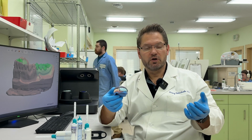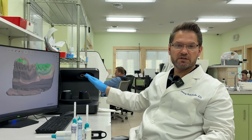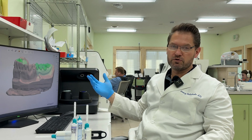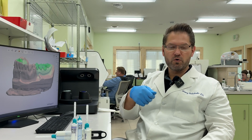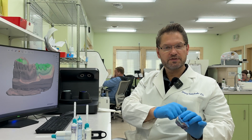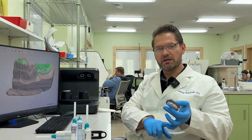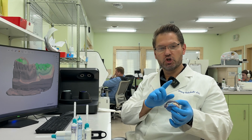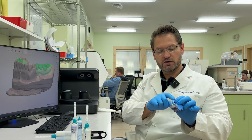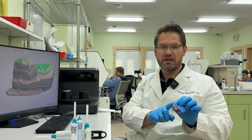So next step, we're just going to go ahead and scan. Right here, I have a desktop scanner. If you have a desktop scanner in your office, you can use that. It's nice and easy, but if you don't, you can actually use your oral scanner. Just go ahead and scan the tissue side of it and the outside of the denture. Therefore, from one appointment, you will have a good functional impression. You will have the patient's vertical dimension, centric relationship, the position of the teeth, and the midline.